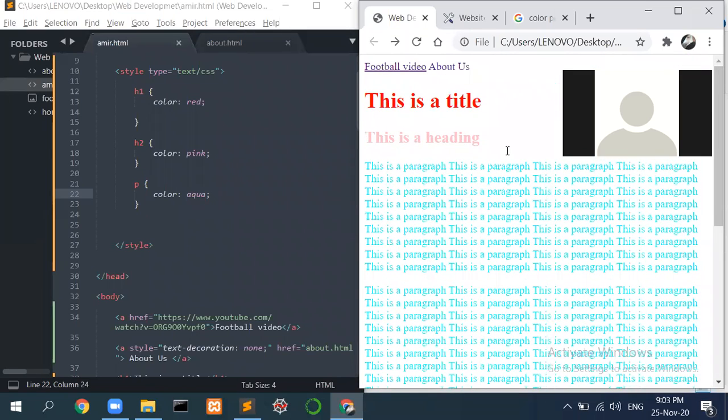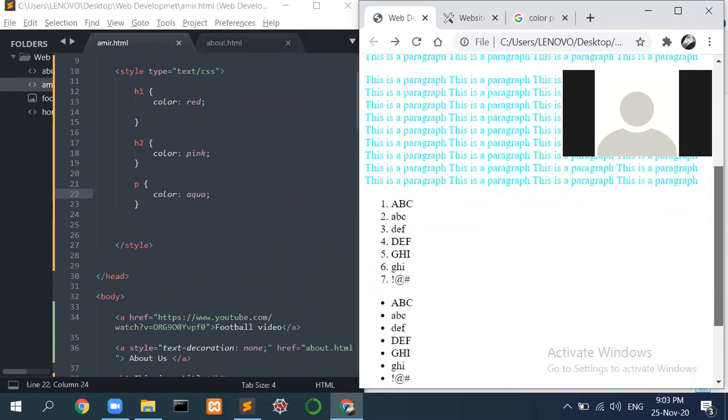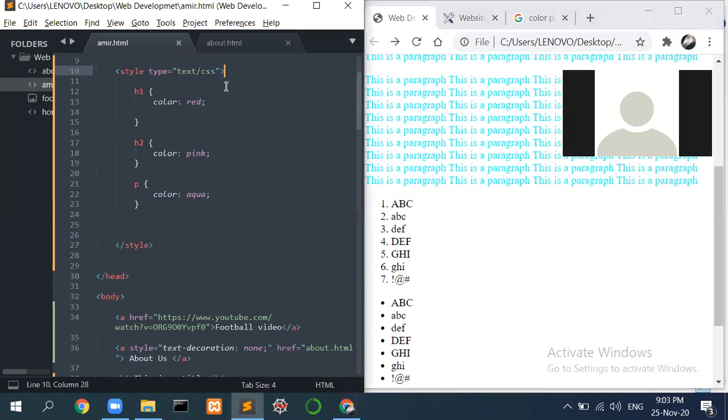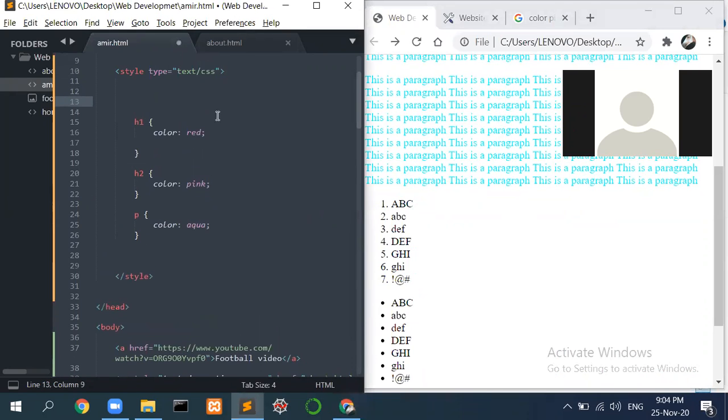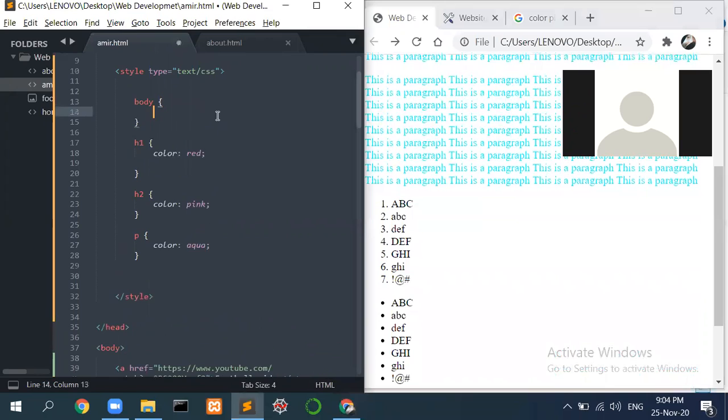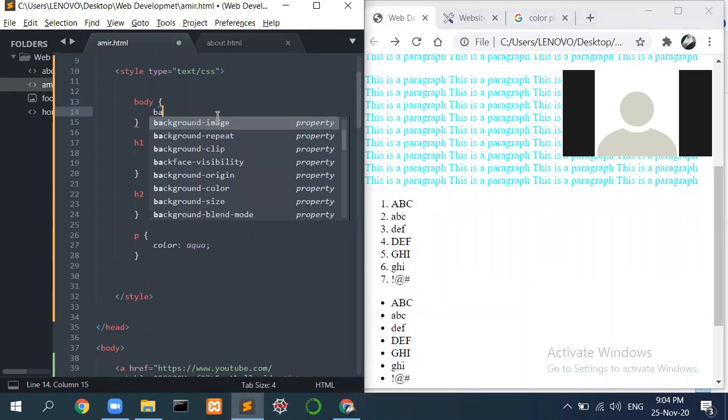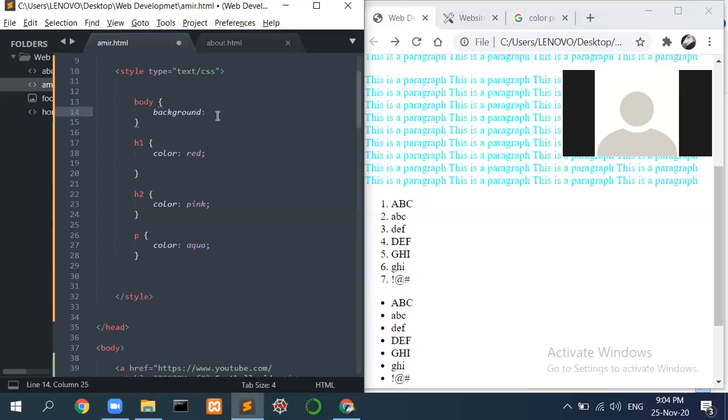So what if I want to add a background to my entire HTML document? What can I do? See, to style the h1 tag, you wrote h1. Now you want to style your entire body, so you write body, open the curly brackets again, then write background, and then the color you want for your background.